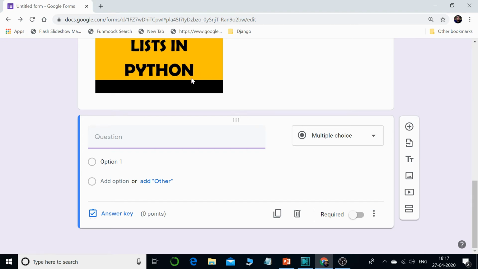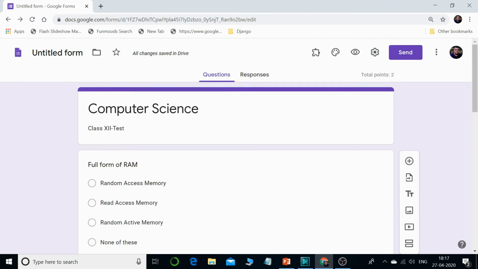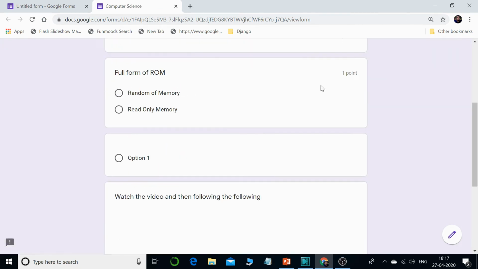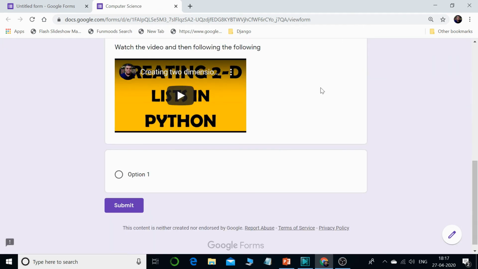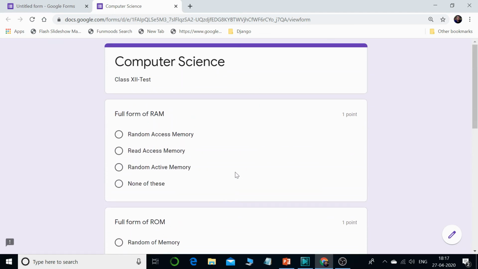It is so simple. Okay, now this is all done, and now the thing is, if you really want to see how this form is going to look like, simply click on the preview. Over here there is a preview, click onto this, and now you can see the preview of your form. Now this is how the form is going to look like. I did not add any questions to this, so this is how it is. And so this is how the form is going to look to the student.